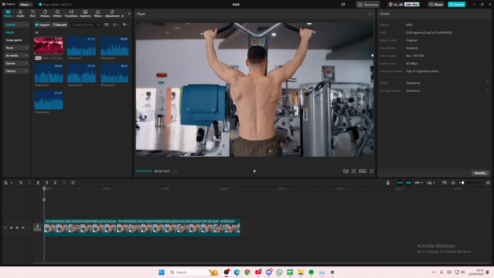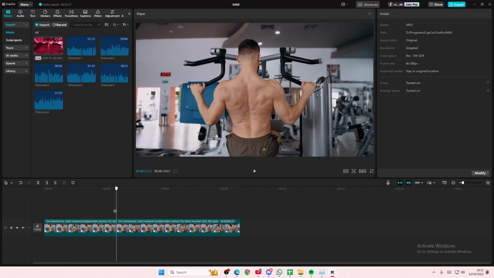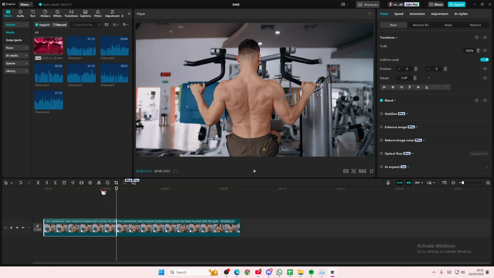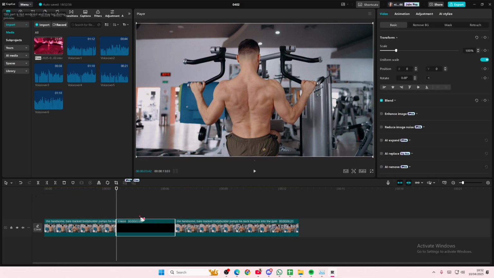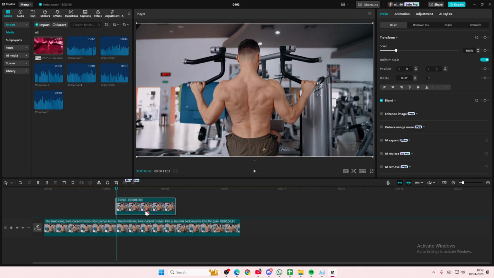In this video, I'll be showing you guys how you can highlight muscles in your video. So I use CapCut for this because it is easy. I'm just going to select this video and I'm going to freeze frame it. So let's do that first. And I'm just going to copy and paste that.